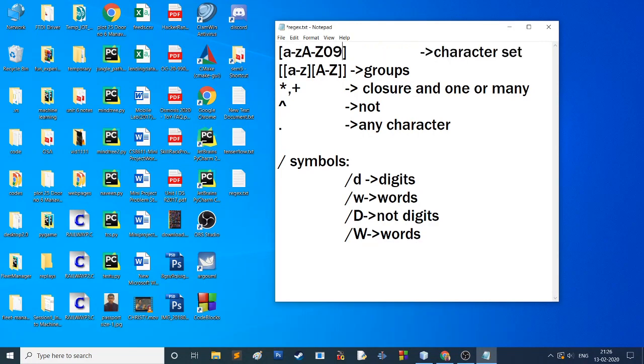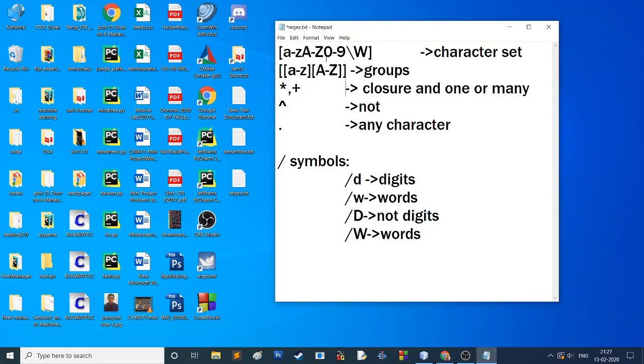If you write this, this character set will accept any value. It can be from small a to small z, capital A to capital Z, 0 to 9, and a special character. And this is what we'll be using. This means we are grouping different character sets, small a to small z and capital A to capital Z, to use some operations.